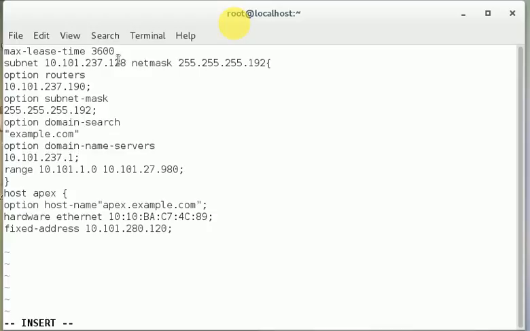10.189, and 40, and 180. So these are the data from the table.